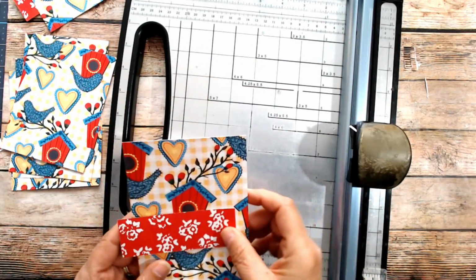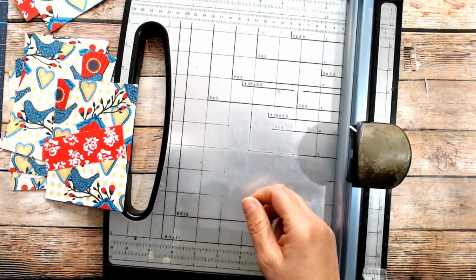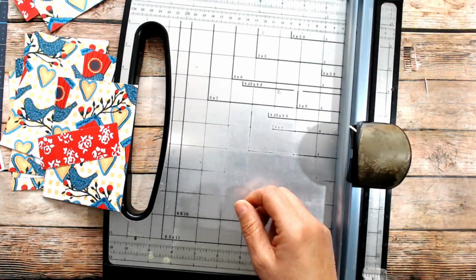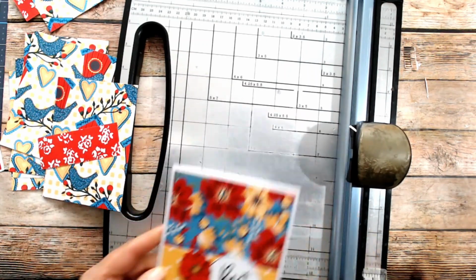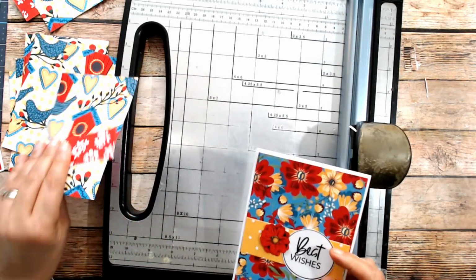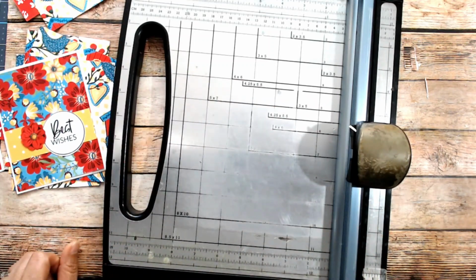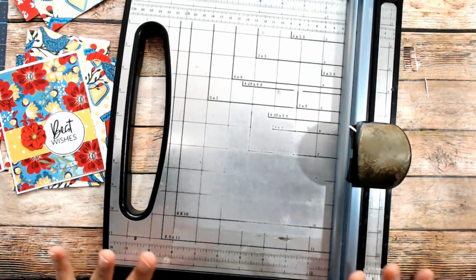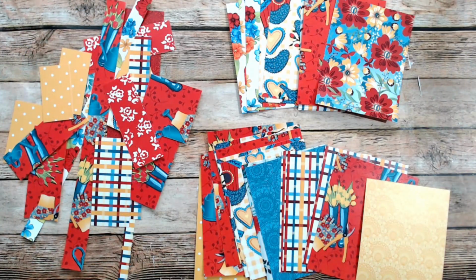Now again, save these pieces. You might not use it for this one, but there might be other cards that you can add it to, similar to this card design. So go ahead and cut your bases. Let's just get a bunch of those done, and then I'll do some also, and then we'll come back and see where we are. My desk looks so colorful right now.